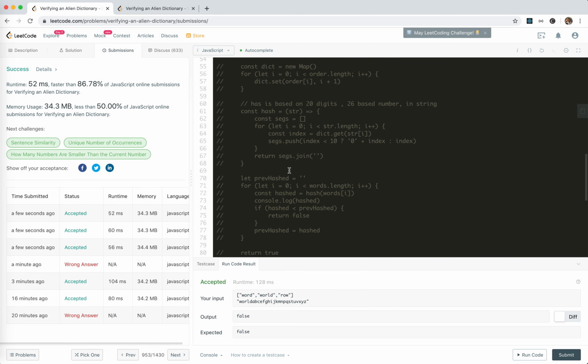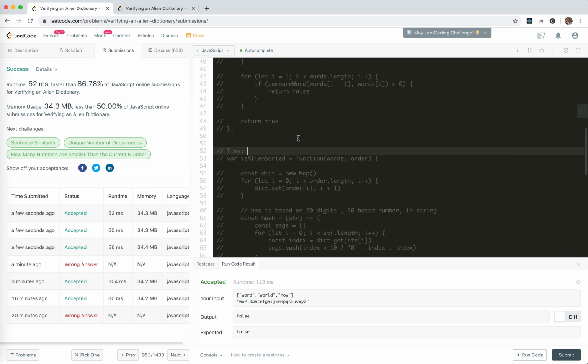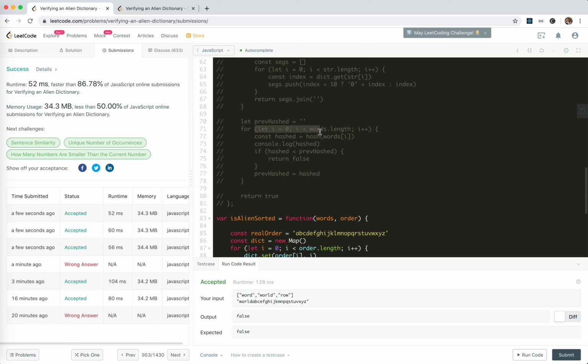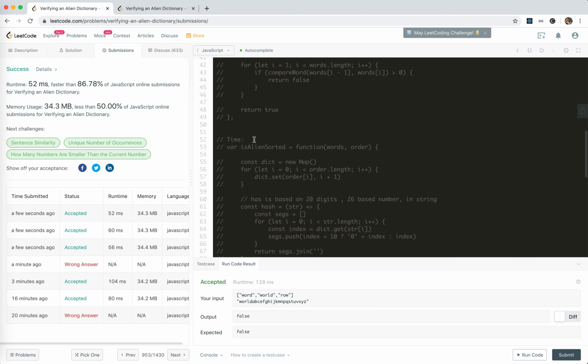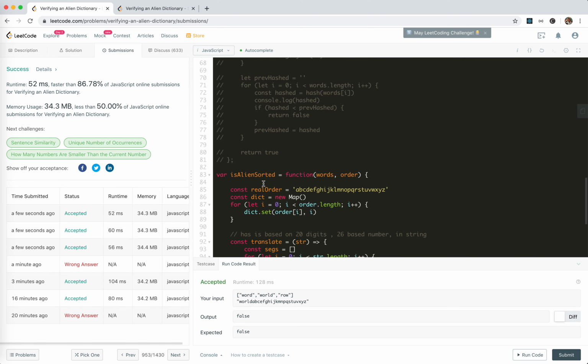But now we only traverse once because we only get the hash. So we actually improved it by half the time, but complexity doesn't change. This is also n times m for the hash, so it's still n times m. For the third one, of course, it's the same.